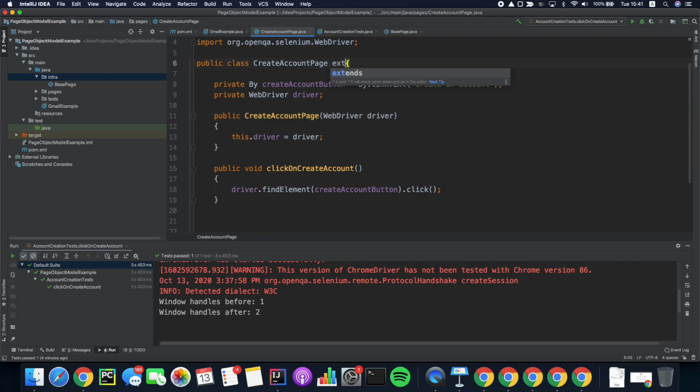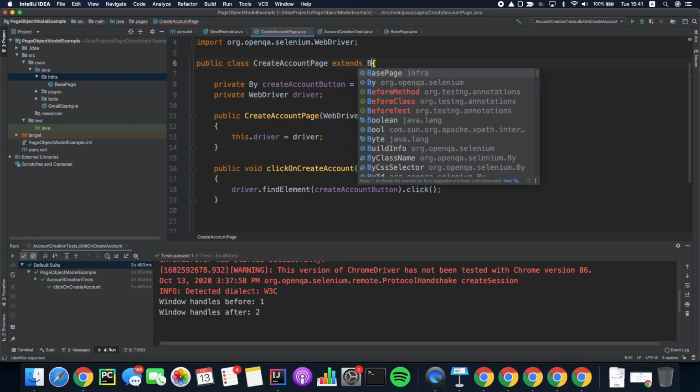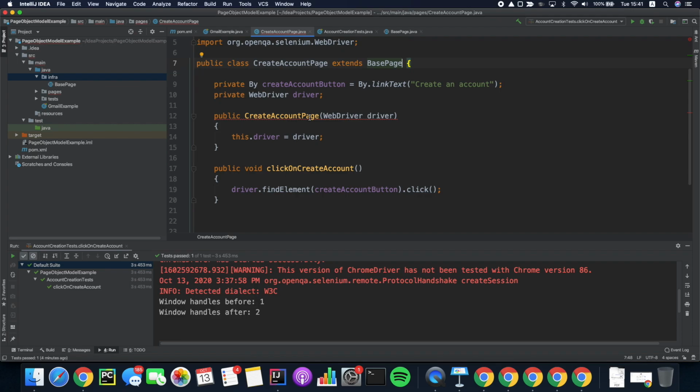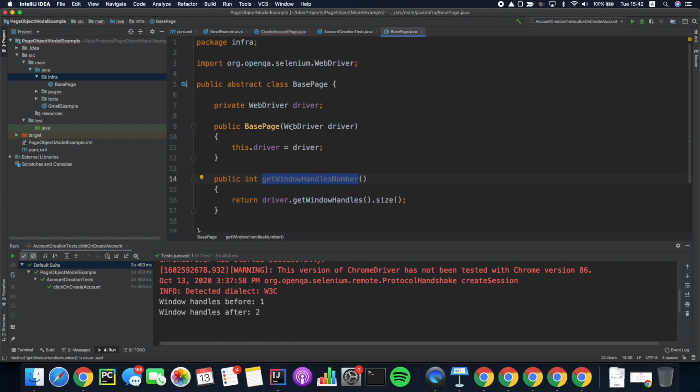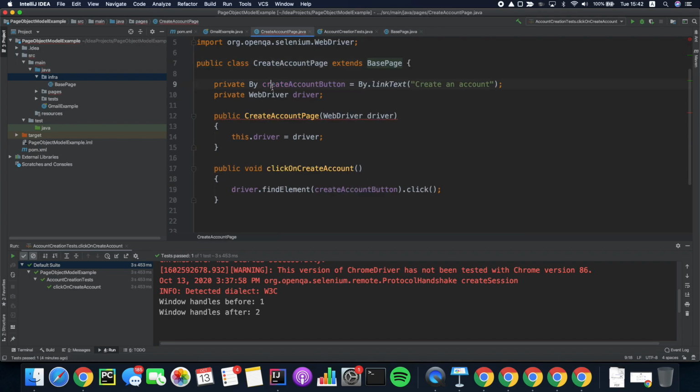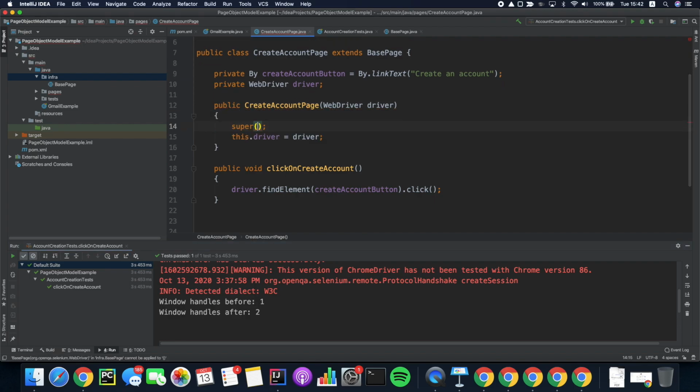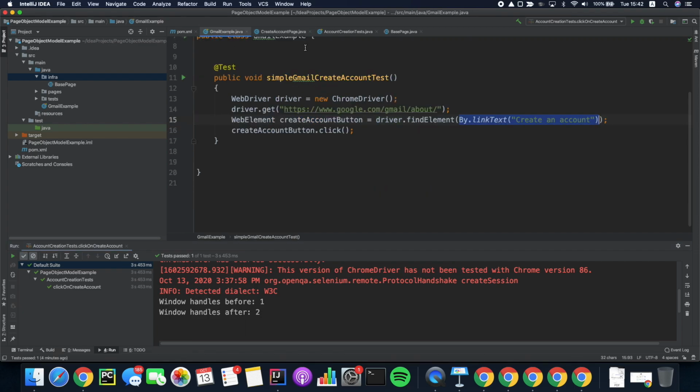So here we'll say that this one, create an account page, will extend the base page. There is no default constructor. Why is that? Let's try to understand what we can do. Okay, it just asks us to pass the parameter of this WebDriver.